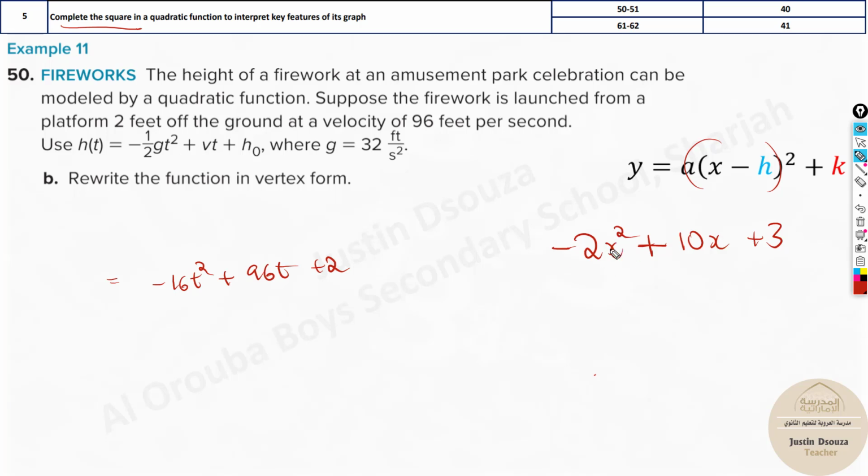Now here, what is the thing? This term cannot have any coefficient other than 1. Even minus cannot be there. So what I will do is just focus on these two terms, not this. This plus 3, leave it aside, let it be outside. Okay, now what happens over here inside?